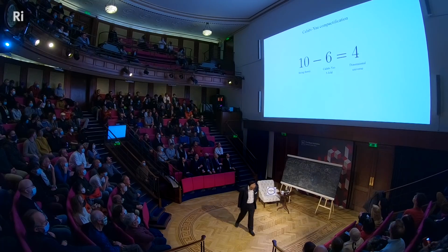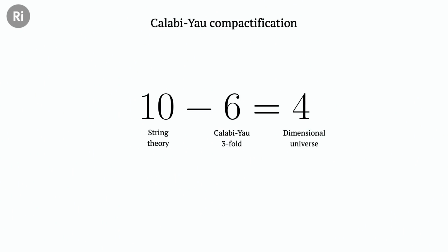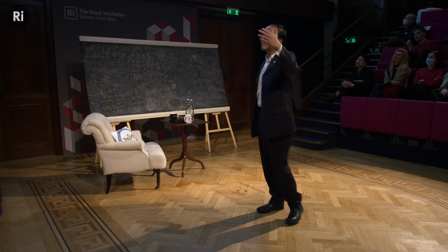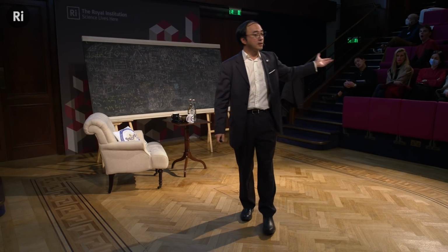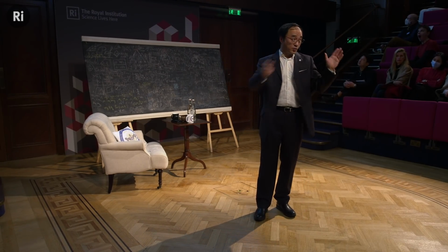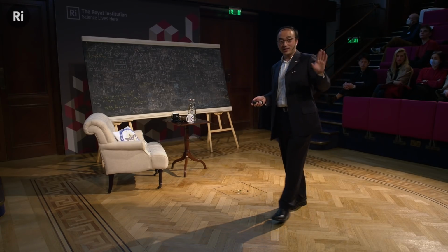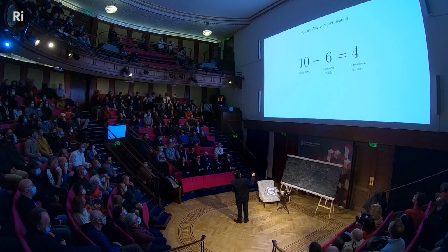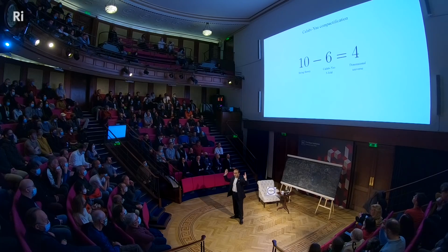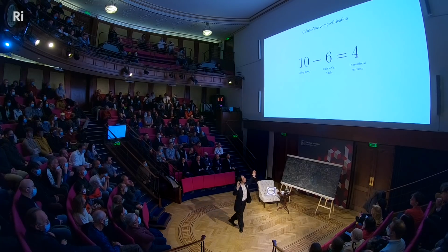I'll leave you to scan it at your leisure, and you can play this game. So let me summarize. We have this indisputable equation of string theory, that in 10 dimensions we have the theory of everything. There are other contenders, of course, like loop quantum gravity, foam, and other stuff. Of course, they all involve the Planck length. But if I were to put my money on it, I'm going to pick string theory, and I can explain why. Minus the 6 real dimensions, or 3 complex dimensions of the complex manifold, which is Calabi-Yau that I told you about.